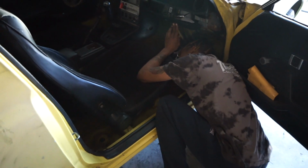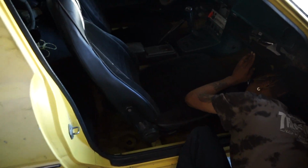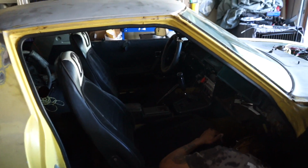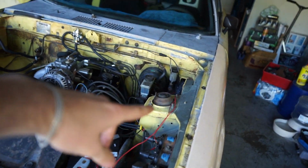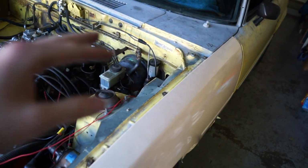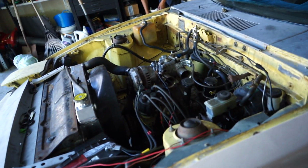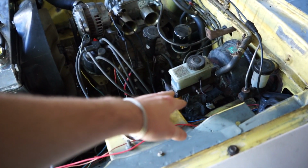I've been bad at filming, but my boy Jay is getting that second seat installed after we vacuumed everything, and we finally have 2 seats in here, and that way I can take a ride. But our only way to stop is with the e-brake. I think the master cylinder has a bad O-ring, and whenever we pump, air seeps by, and then eventually all the air will find its way up to here, and then you do the brakes and nothing happens. Yeah. So we're gonna replace that master cylinder.